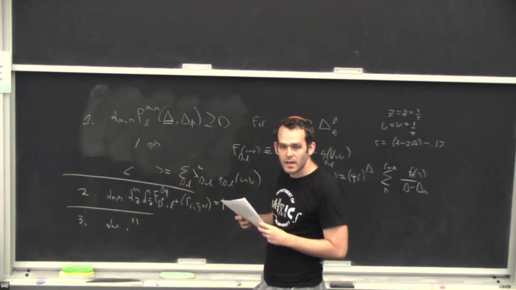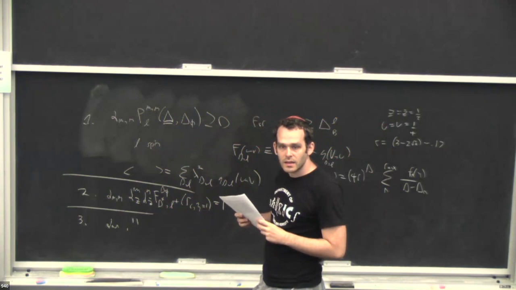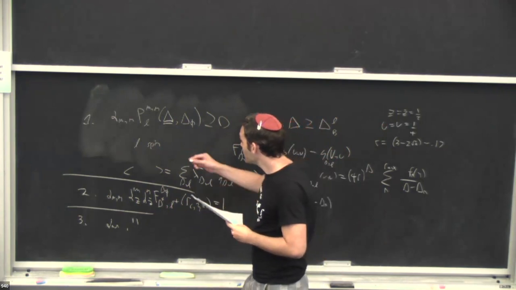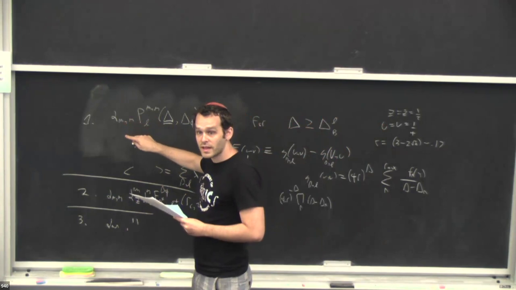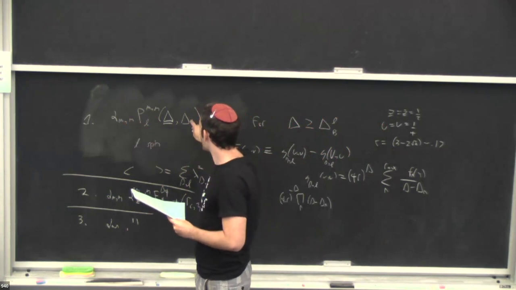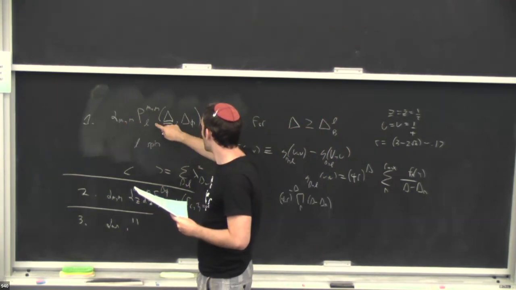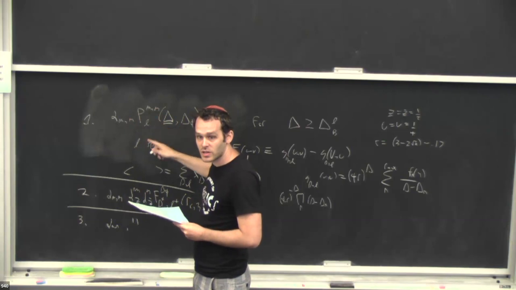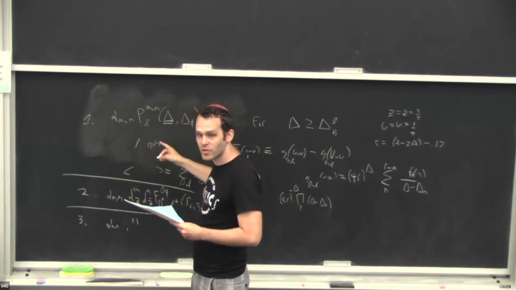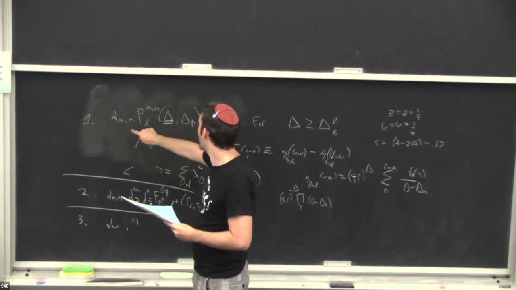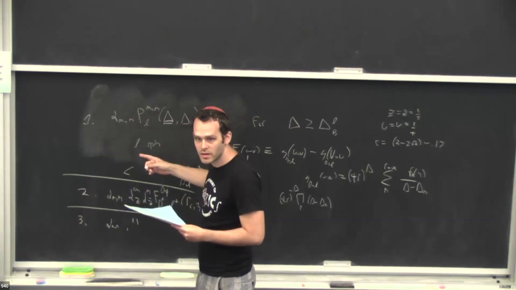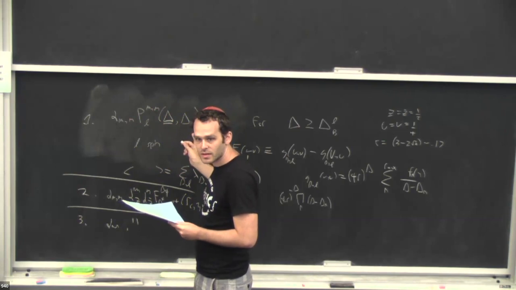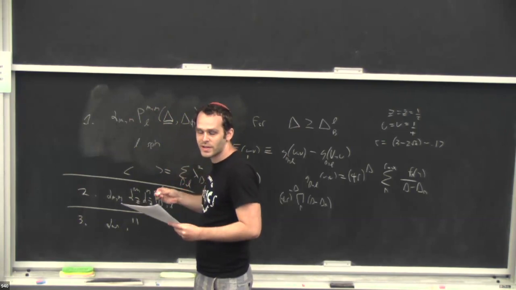A question was asked whether the alpha_{mn} coefficients need to be positive. The answer is no — these are functionals. The point is that you have a vector space of polynomials in delta, and these are functionals acting on that vector space. Part of the algorithm is that the functional acting on the polynomial constraints gives a number which must be positive, but the alpha coefficients themselves can be arbitrary.